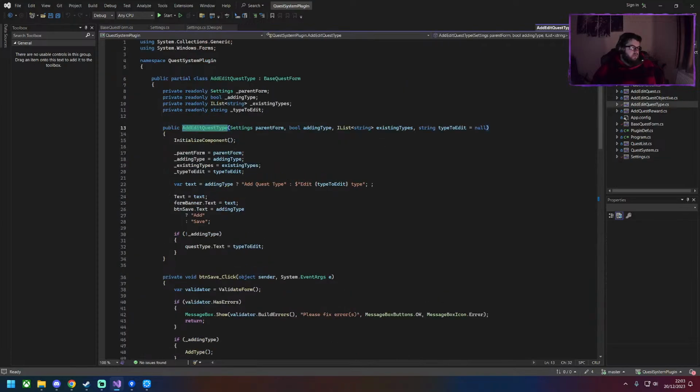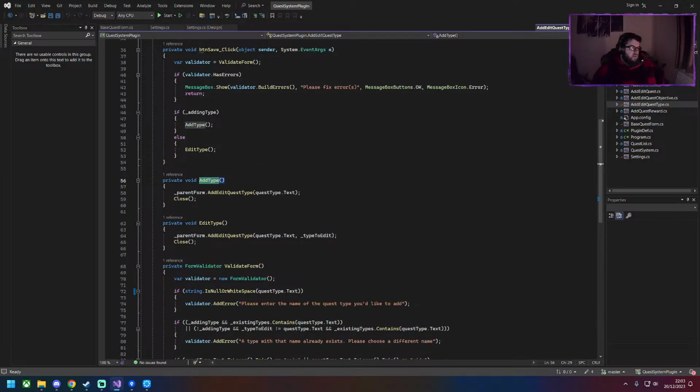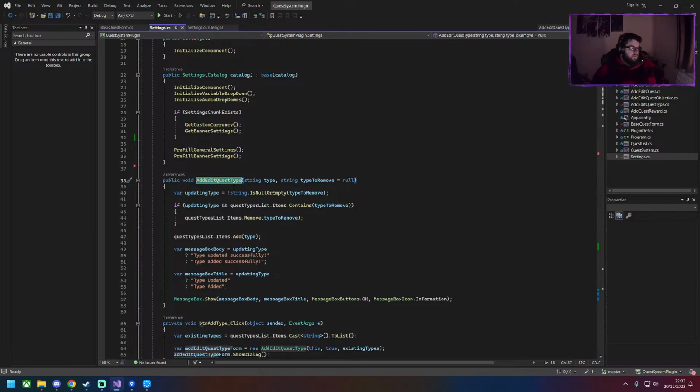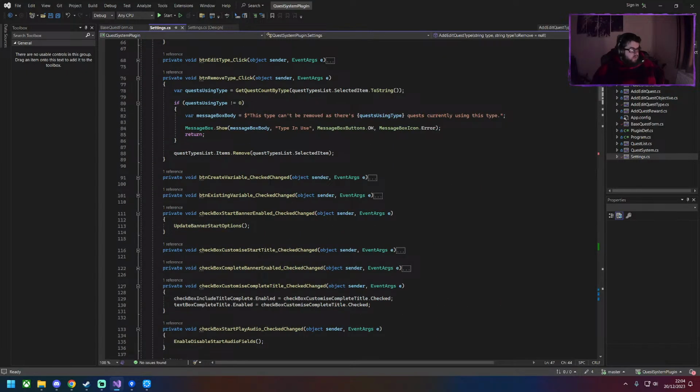Okay. Form add edit quest type. Yeah, okay, that's fine.